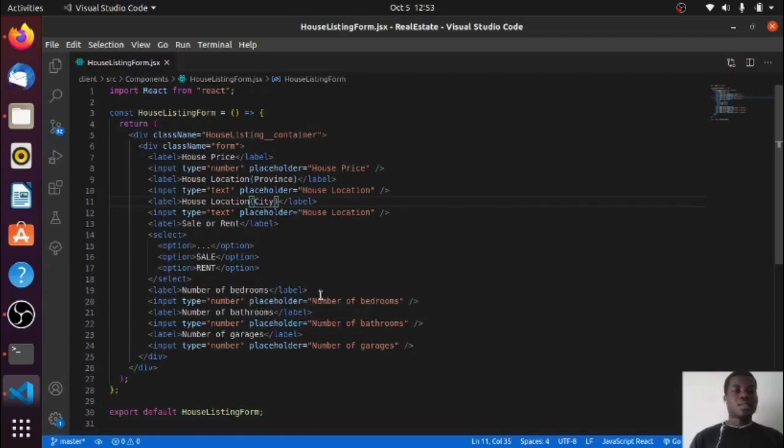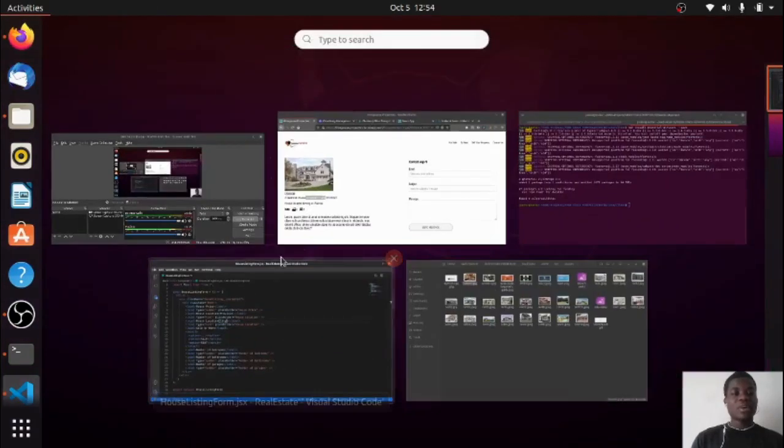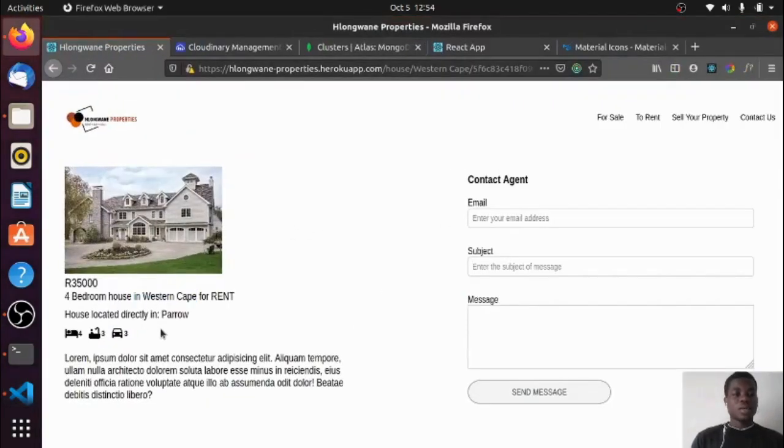In your case, if you guys are from the USA, it can be, let's say, North Virginia, and then something else in North Virginia. I hope you guys understand where I'm going with this. So we have the number of bedrooms, we have everything that we need so that we can have our thing looking nice and crisp like this.